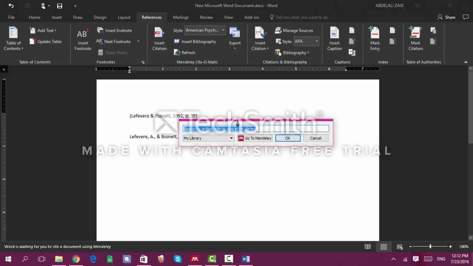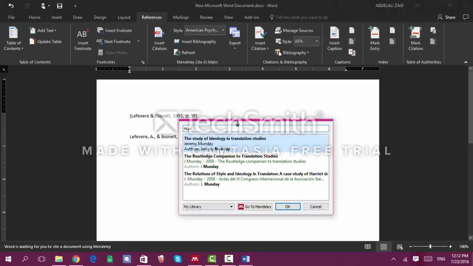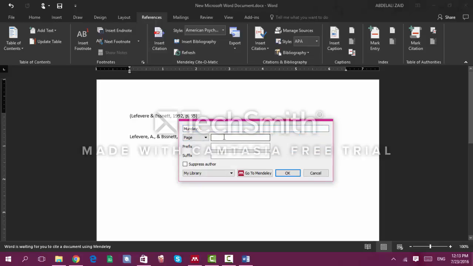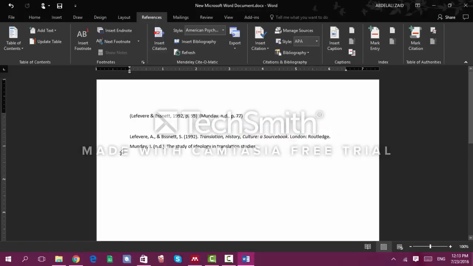I need to cite Jeremy Munday. I was reading The Study of Ideology and Translation Studies. I liked some ideas, some quotes from this book, and I want to cite it. So I just click on here, Munday, then page, let's say page 77. Okay, there we go. Here is the in-text citation.